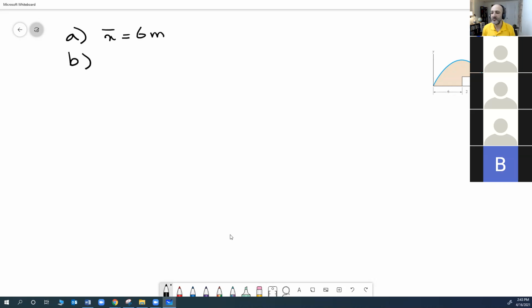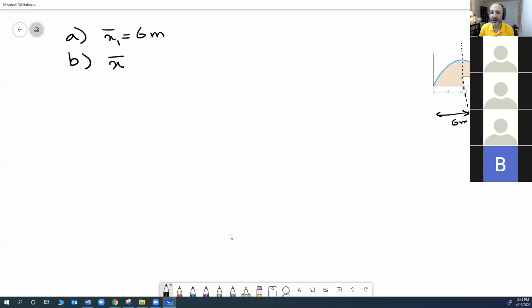Part B, now this is cut out. Do you think the X bar for part B is going to be more than 6 or less than 6? Just if you want to just guess. Less than. Why? Because it's cutting out something that's farther away. So center of area, right? The center of area was kind of here before on this line. This is what we found. We found the distance of this line to be 6.